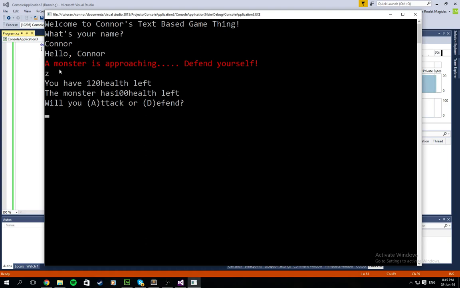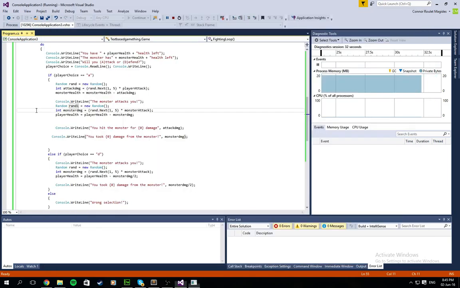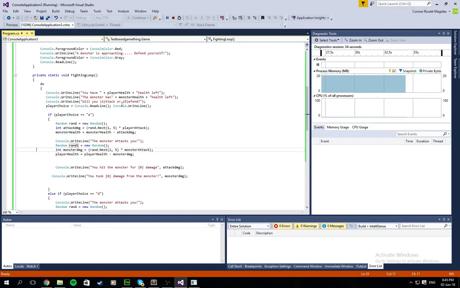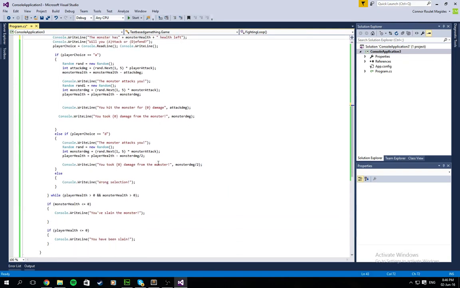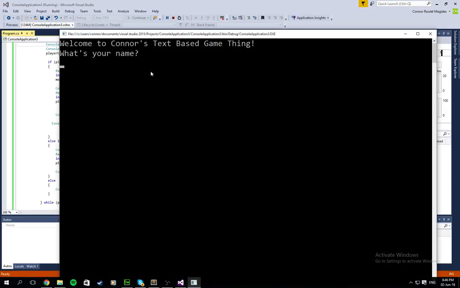And then it'll come up with this. So not defined very well. I think I need to add a space there. Right, let me just add a space here. And yeah. Right, so when we run the code, my name is Connor.